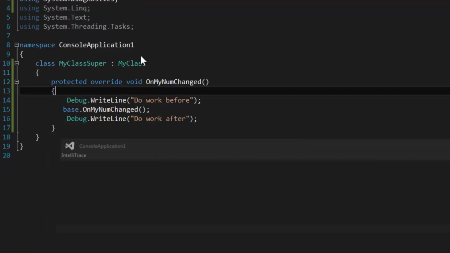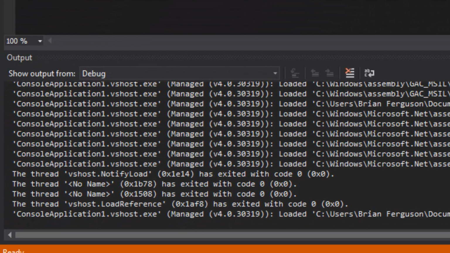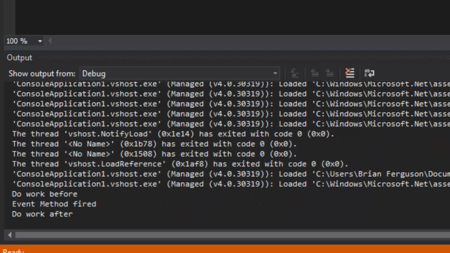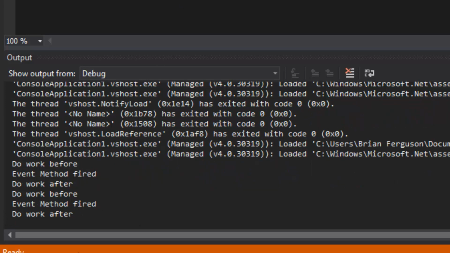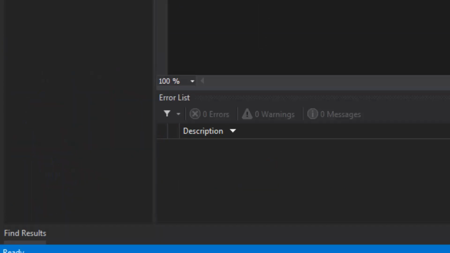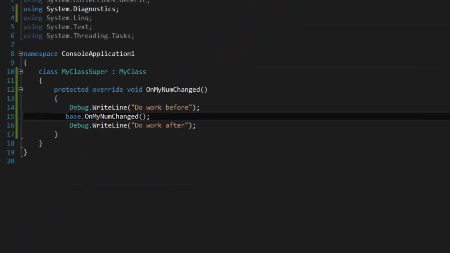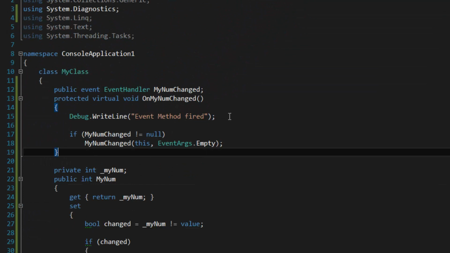I'm going to run this, and I'm going to just press enter, and down in the output here you'll see do work before, event method fired, and then do work after. By the way, I have Debug.WriteLine "event method fired" on my OnMyNumChange.